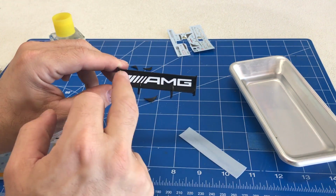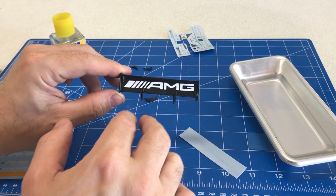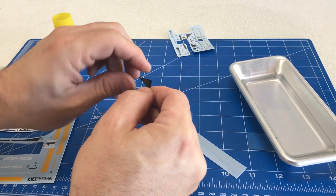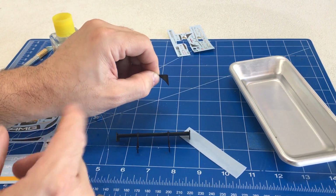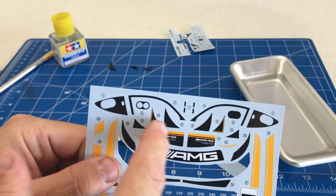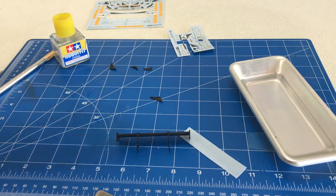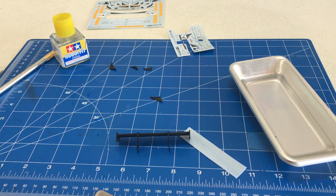So we're taking care of the decals on this, which I just put on. We still have to put the mark fit and things like that on it. We're also going to do these little pieces that stick out of the side of the front of the car that have a carbon fiber decal on it, as well as a little yellow stripe. I'll show you those right here. We're going to put all of these little accessory pieces together and get all the decals on, so when we get the car painted and all done up, we can just glue these in on the last thing we do.